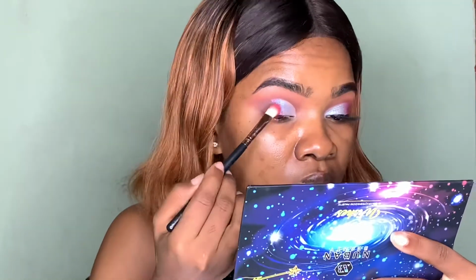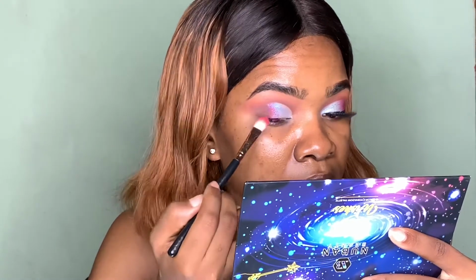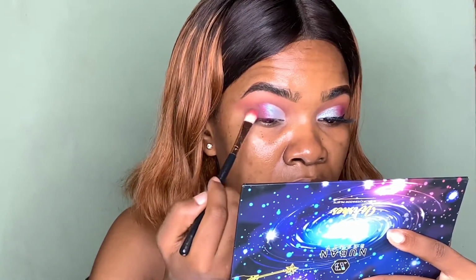So guys, once I'm done with the eyeshadow, I'm going to do the rest of the face, my liner, my lashes. I'm going to do all that off camera and then I'm going to come back to continue with my face.